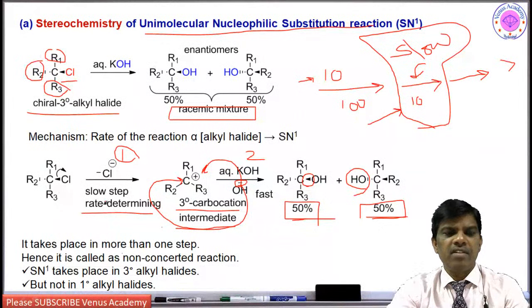In a similar manner, SN1 type reactions are nucleophilic. S stands for substitution, N stands for nucleophilic, and 1 stands for unimolecular, which means this slowest step is the rate determining step.